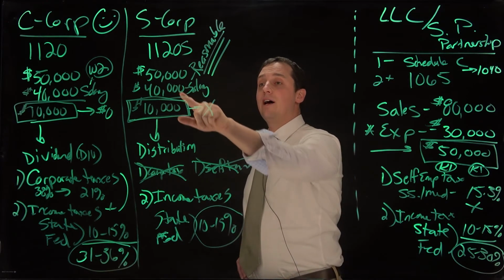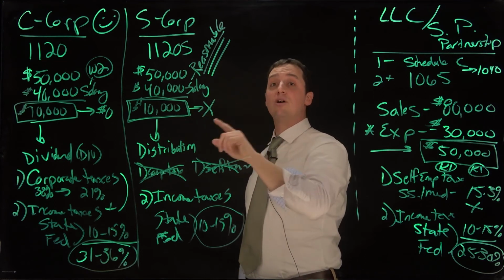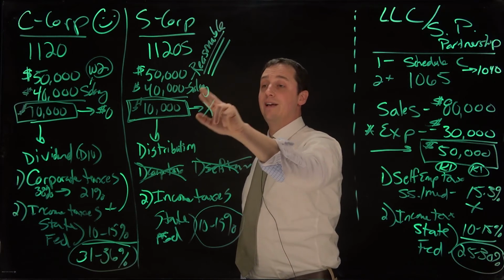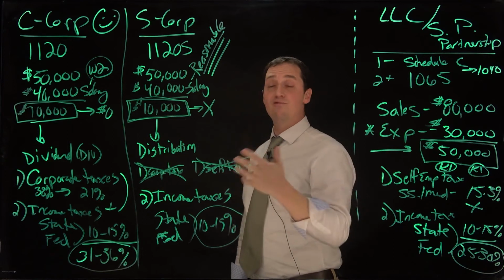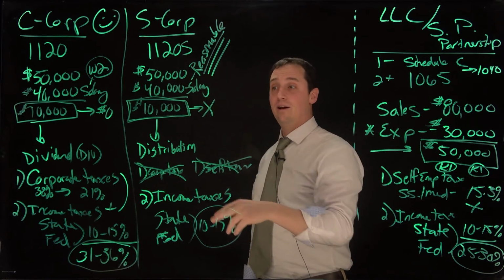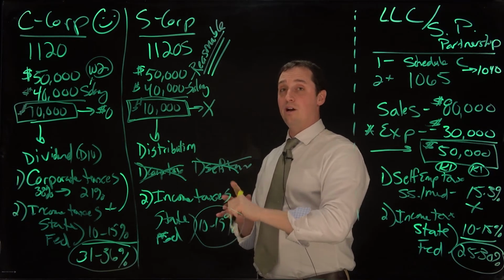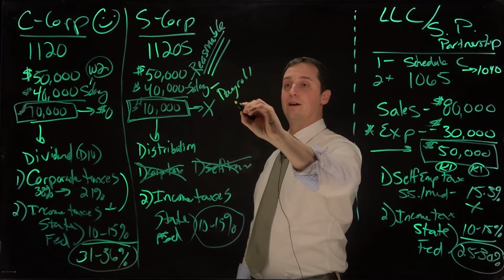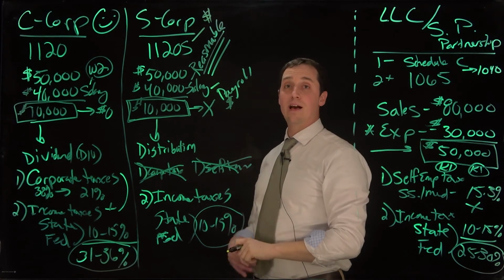Because that reasonable salary is where you really want to focus when you make that decision to jump to an S Corp, right? Because if you can make a reasonable salary and have a distribution, that's where your tax savings come in. If you're just starting out in business and you don't know if you're going to make a reasonable salary, well, you might not have a distribution, right? Because with an S Corp, you've got to remember, if you're on salary, there's payroll to think about, and that costs money. There's this whole separate tax form, that costs money.